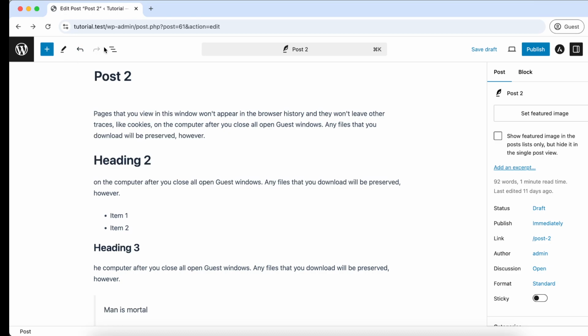There are another two buttons here, which are undo and redo. I think you already know them, because this is a common thing and it is used almost everywhere. And by clicking on it, you can view all the posts we have created.